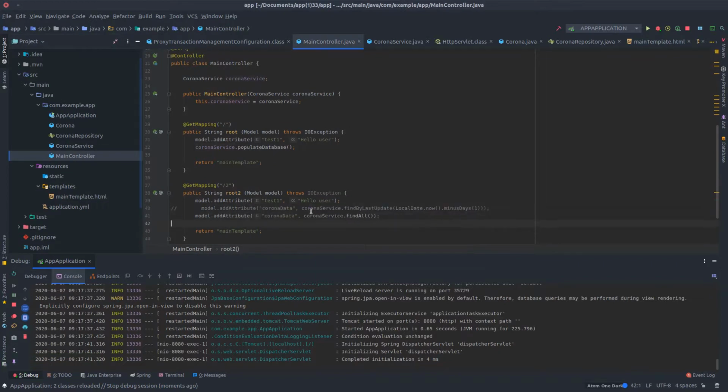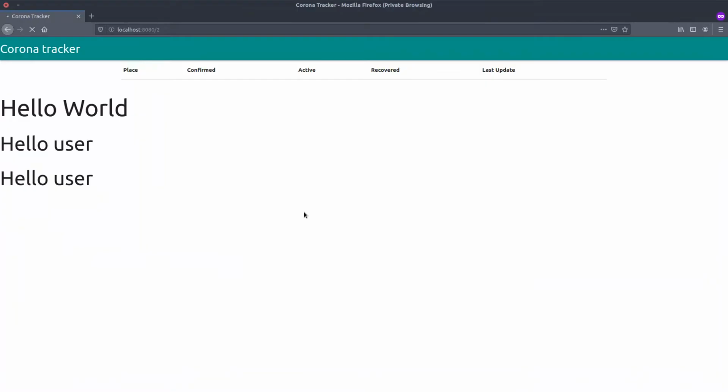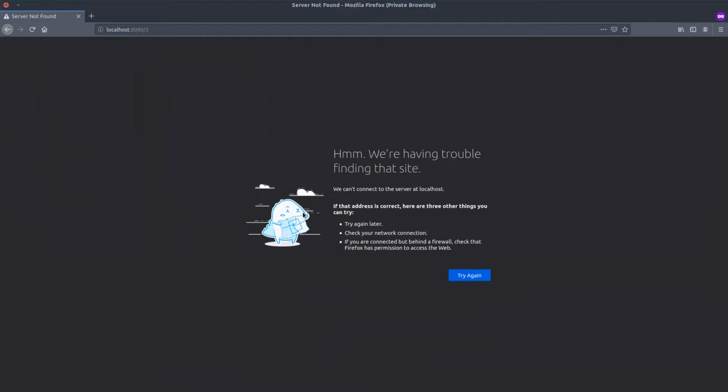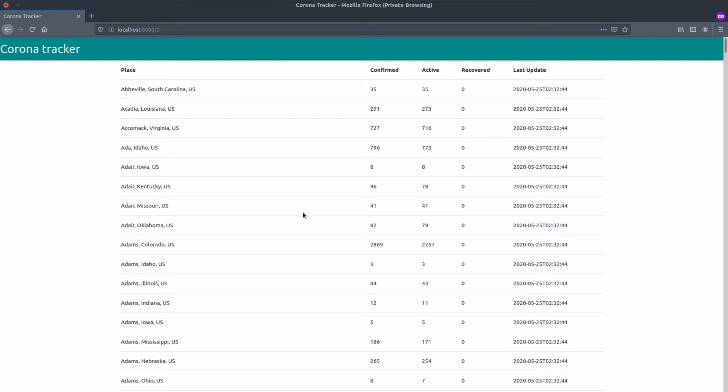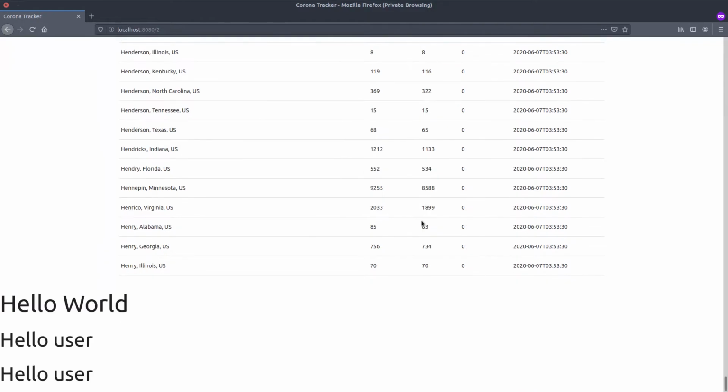Let's use the find all. The 25th. The 7th.